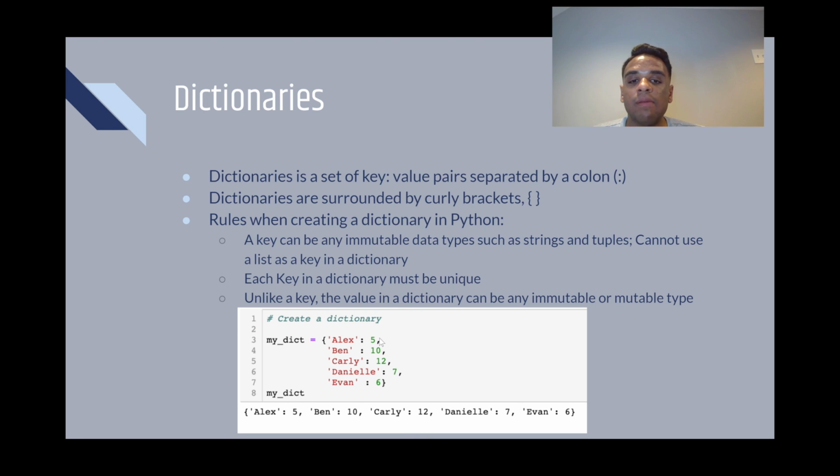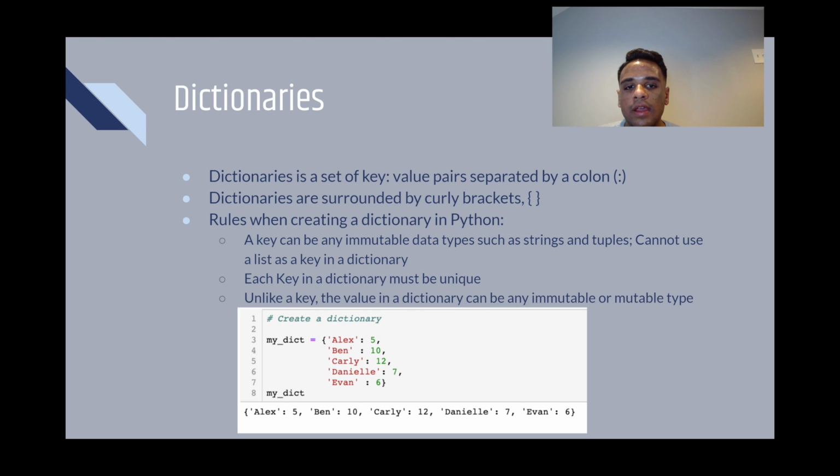And each key in a dictionary must be unique, meaning whether it's Alex, you cannot have duplicate strings that are called Alex as keys. So Ben cannot change to Alex and be the same one. However, if I had Alex again, but instead of a capital A, I had a lowercase a as a string, that would be unique because Python handles capital letters as unique. What I mean by that is a capital A is not the same as a lowercase a. So these two are very different from each other, and that would be valid.